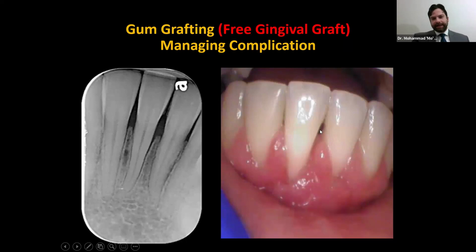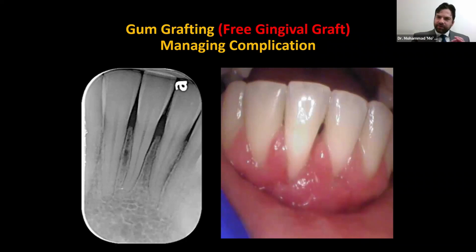Then I look at the area clinically. Clinically, once again, I can see the black triangle, clearly showing what we're seeing on the radiograph, that there is interdental tissue loss. Then I see that there is recession associated with the incisors. The other thing is, think about it this way. The more teeth there are, the bigger the surface area which doesn't have blood.